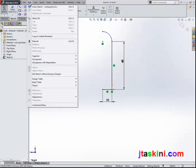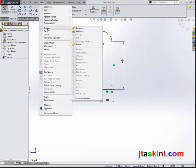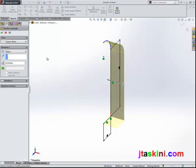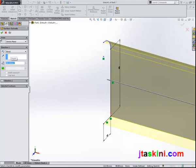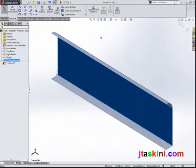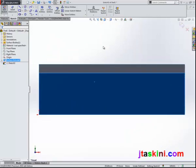Now we can go to Insert, then Surface. You can find Extruded here, and you can also go here, which I have chosen for you. If you make such a thing, by default it will make a dimension of 10 millimeters. We don't want 10 millimeters; we want a dimension of 180 millimeters. So accept it.